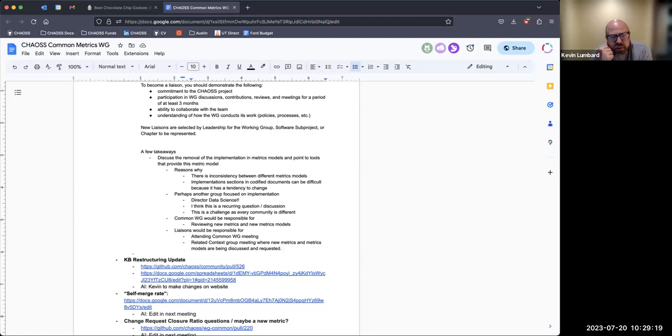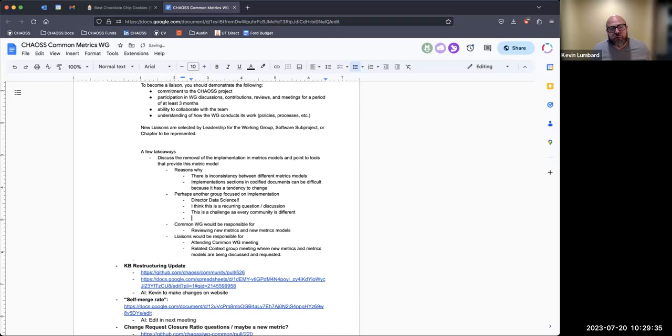Yeah, so I agree that in the past we have taken that stance, but I do think that we are starting to transition into a more active role on the implementation side. So I think we're moving to a place where we want to start to be able to predict outcomes based on these metrics. We want to see how these metrics are working for organizations and for people in contexts. So while I agree in the past that we have taken a hands-off approach to that, I think at the place we're at in the project now, we are interested in taking it to the next step, and really seeing what these metrics look like in the real world.